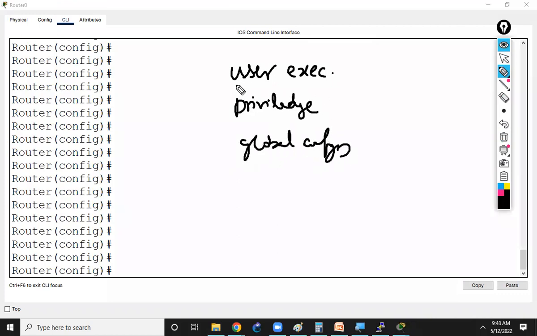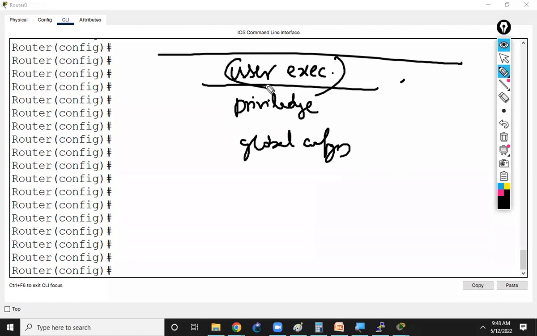You have set the password between the user execution mode and the privilege execution mode, called enable password or enable secret password. Even before getting into the user execution mode, you can set a password. If you are trying to access the router via the console, you can set the console password, and it will be asked even before you enter into the user execution mode.